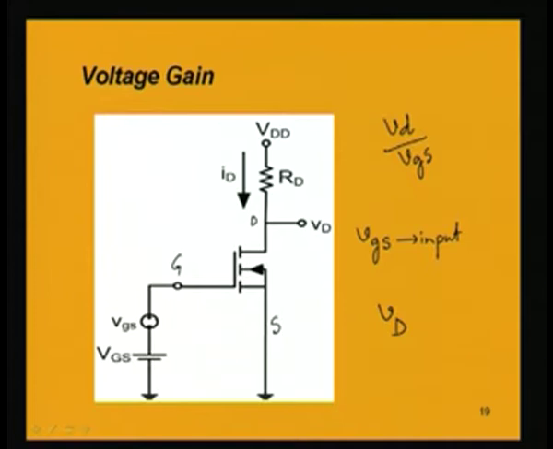Apart from these DC biasing voltages, of course, we have this signal small v_gs, which we need to amplify. Now, in order to write the voltage equation at the drain, in this situation we must write the instantaneous voltage equation. We are not considering DC and AC separately right now. We are going to write the instantaneous voltage equation.